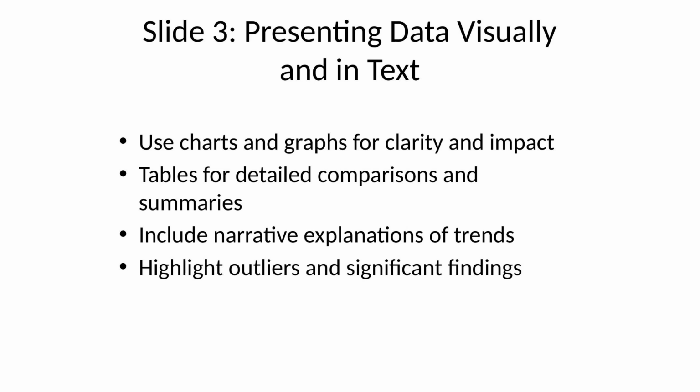Presenting findings clearly is essential to ensure stakeholders understand and trust the analysis. Visual aids like bar charts, pie graphs, and line graphs can make patterns and trends more digestible. Tables are useful for showing side-by-side comparisons, especially for performance across departments or time periods. However, visuals must be supported by narrative explanations that interpret the data.